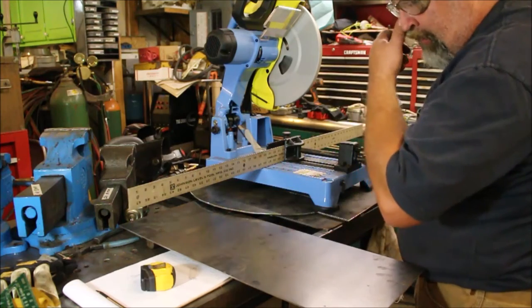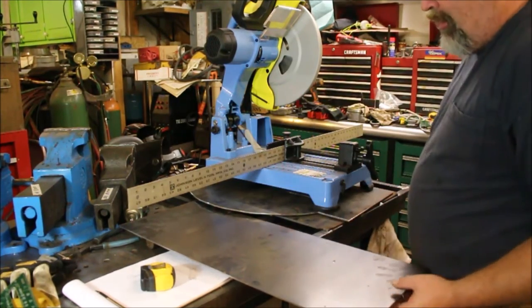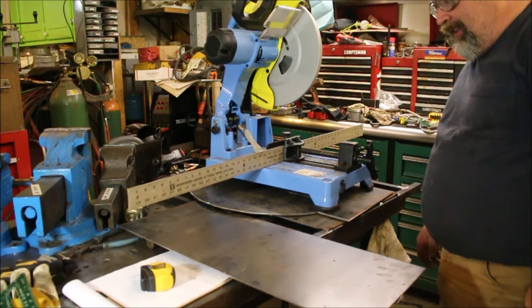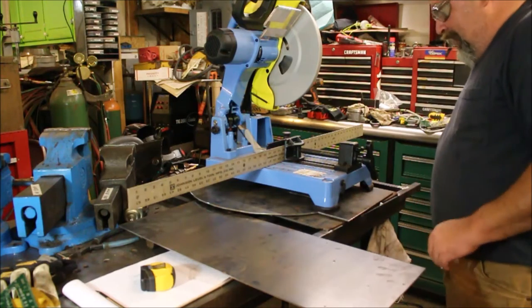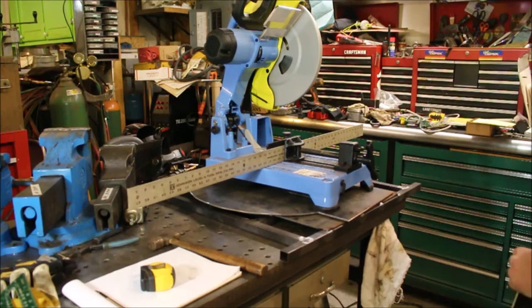There's plenty to do the two strips along the edges that we need, and it's heavy enough where it'll take some abuse. I was thinking about using the 20 gauge on there, but that's just too thin. It wouldn't take any of the abuse. So I'm going to go ahead and use the 11 gauge. So set this off to the side for the moment. We don't need that right now.